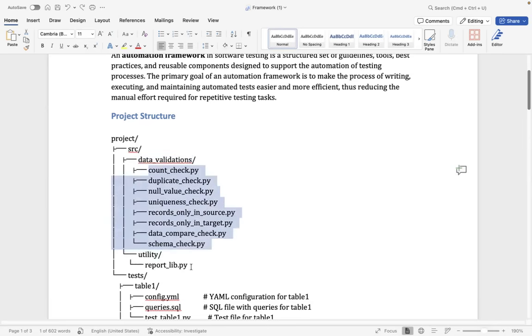Under utility we create some kind of helper functions. Like if you have JSON files, we do the normalize, right? We do explode and then some extra activities we perform when the file is a JSON file. That's why I've created utility. And again, it is not only one, we can extend this list. Like report library is one. Likewise, we can add multiple files here.